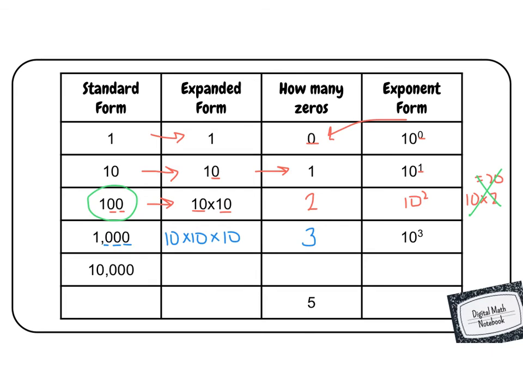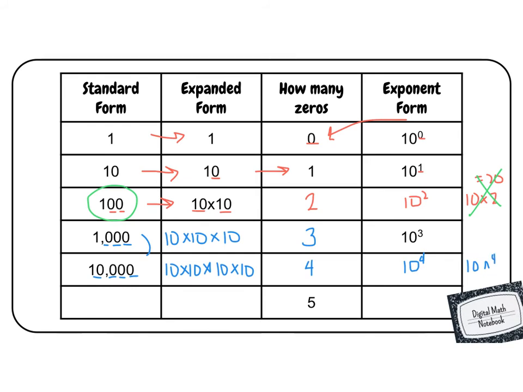On our next row, we have the number 10,000. So let's think about expanded form. If this one had 3, then this one should have 1, 2, 3, 4. So we're going to write 10 times 10 times 10 times 10. And that means that there should be 4 zeros. So we would write this as 10 to the power of 4. And if you're not sure how to add that 4 into your math notebook, that's okay. We'll talk about how to do it when you type, but you can go ahead and write 10 and then like this. So 10, we use this little up arrow and then the 4.